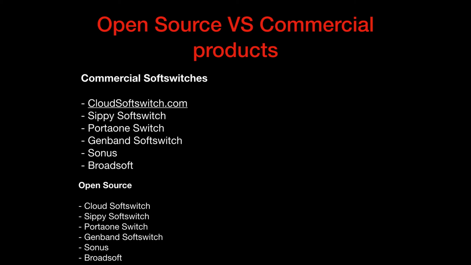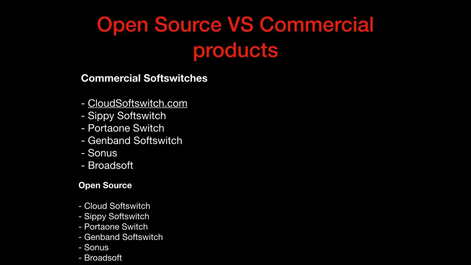Versus CloudSoftSwitch, where you're paying less than $500 a month to get started in this business. Similar thing for Sippy. PortaOne requires a lot of servers to run. So if you have a great big project like a telco project and you need those features inside PortaOne, like LTE billing and a bunch of other stuff, then you should consider that. But if you're starting small and trying to do a small business or a small operation, less than 5,000 concurrent calls, just go with the first two products, which will save you a lot of money.